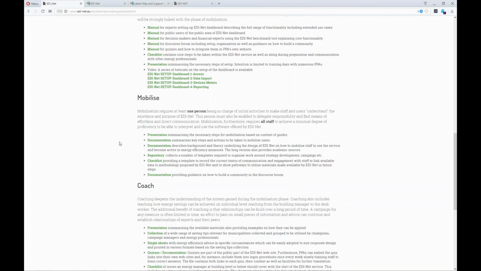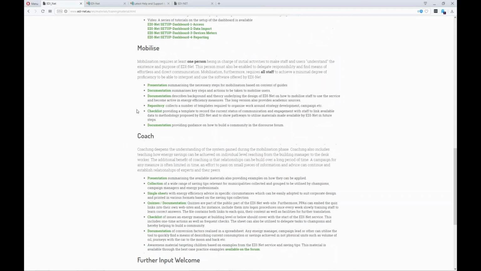How to get people engaged: there's a repository of many different steps. If you've never undertaken such an endeavor, this has been successfully used in 11 cities for Smart Spaces, and now again in many cities in EDI-Net. So you're not starting from scratch and having to develop everything by yourself.